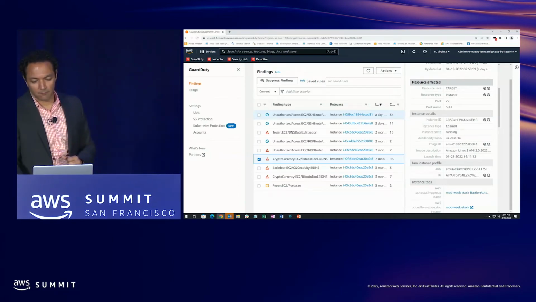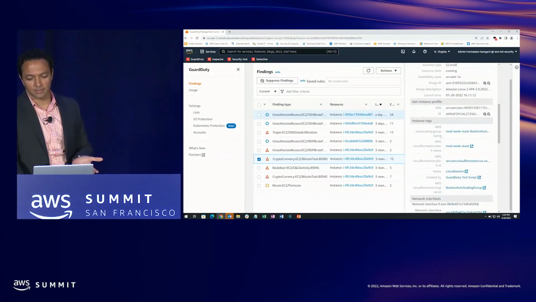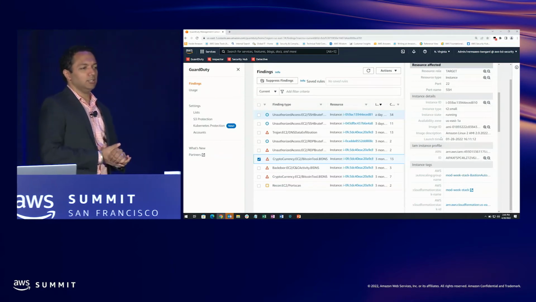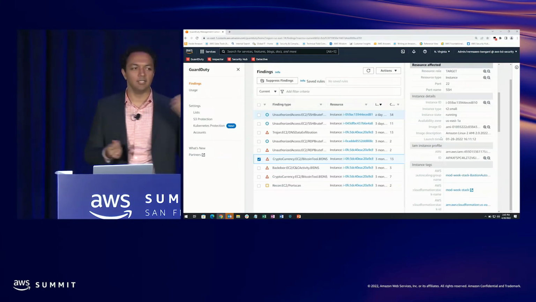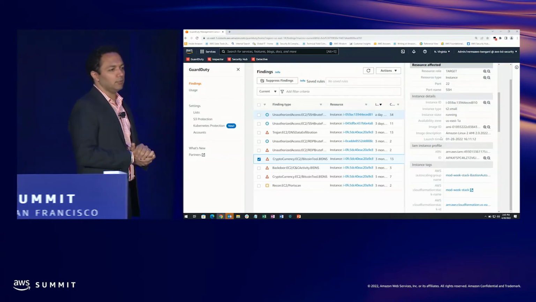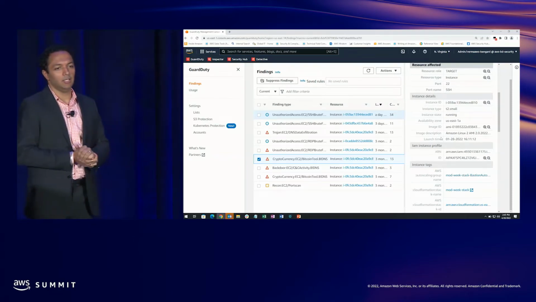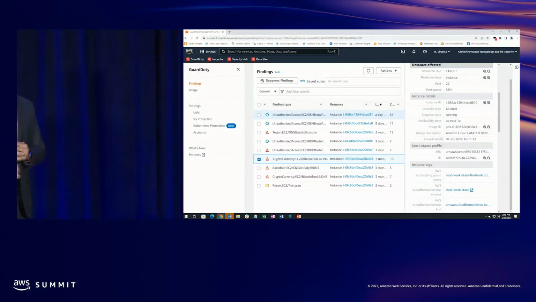Additionally, if there are software vulnerabilities on this instance, I would want to know that as well, so that I can make sure that if for business reasons there is a need to open this port for somebody to connect into, there are actually no software exploits on that instance.